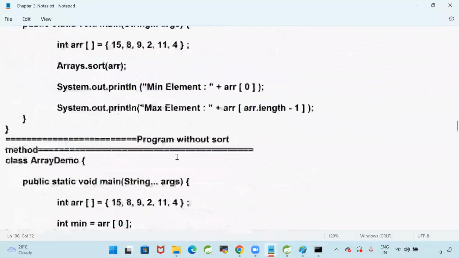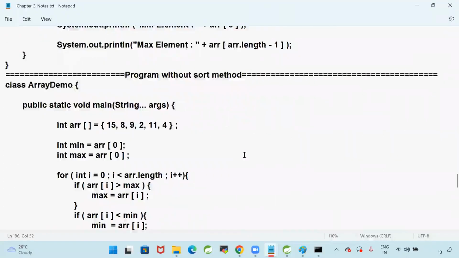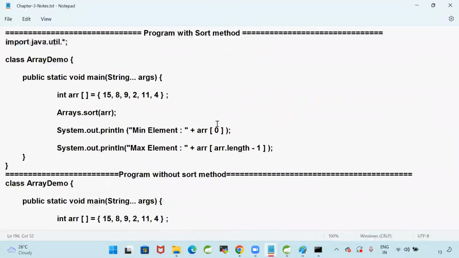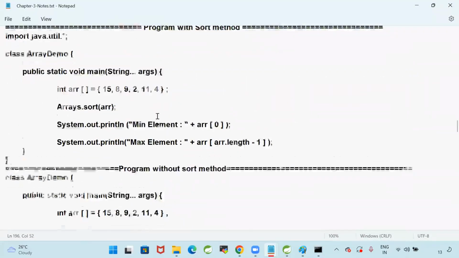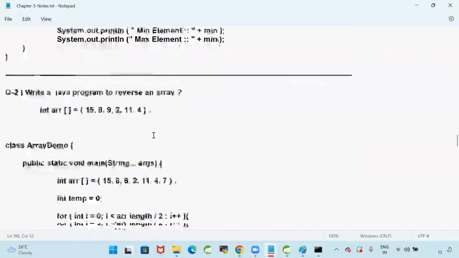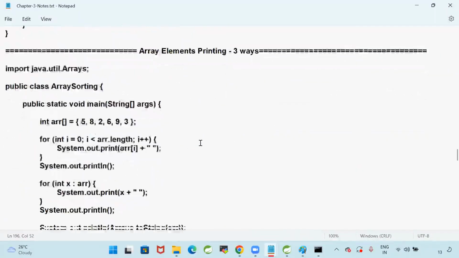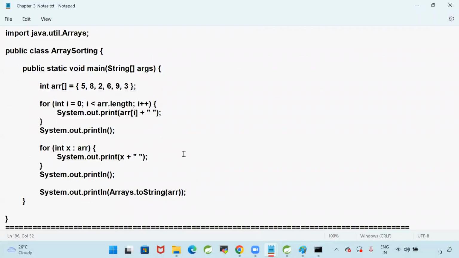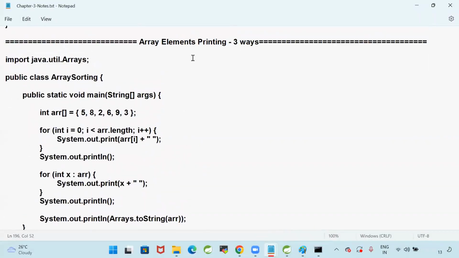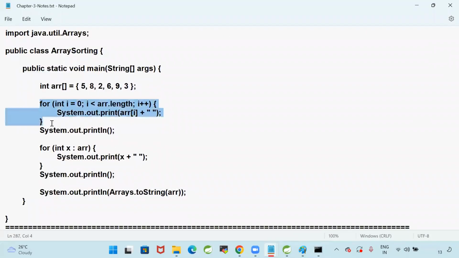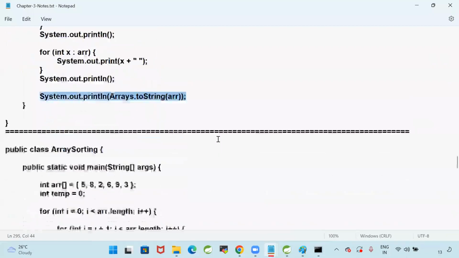Perfect. And we have implemented several programs on arrays. How to find the min element and max element, how to reverse the array, how to sort the array, and how to print array elements. We are able to print the array data by using a for loop, by using a for each loop, and by using Arrays.toString.